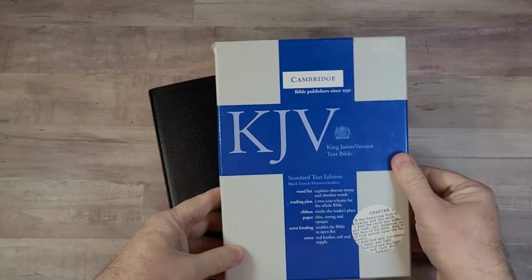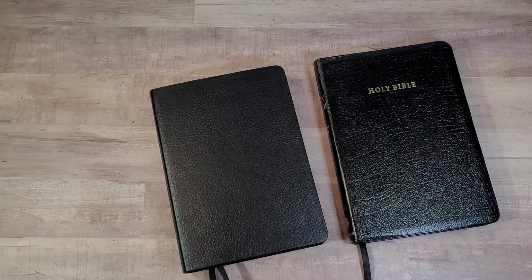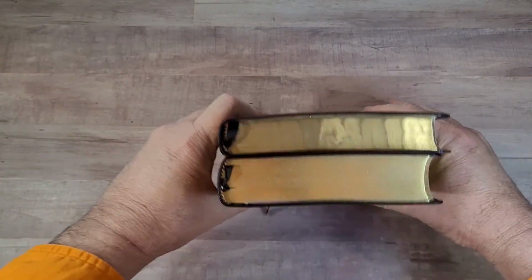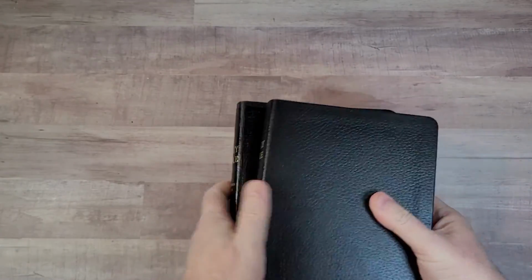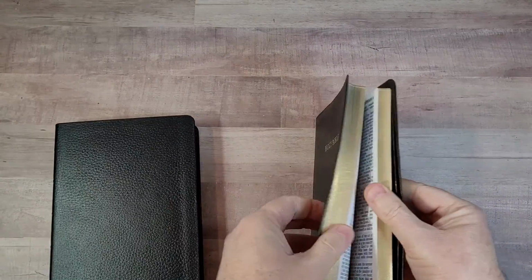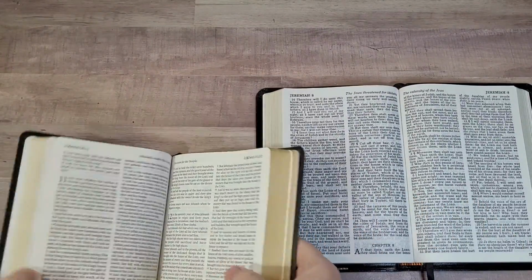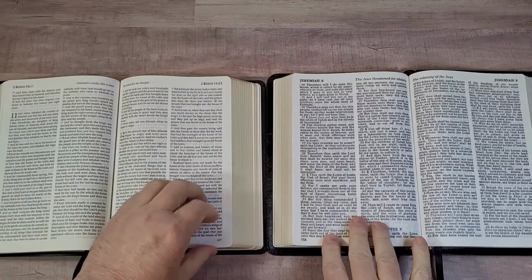Next is the KJV Standard Text from Cambridge, also known as the Emerald. This one is the closest rival. They're similar in size. The Standard Text is slightly thinner. The tools are similar. The text is similar. The Standard Text is available in black or red letter. And the font is darker, maybe slightly larger.